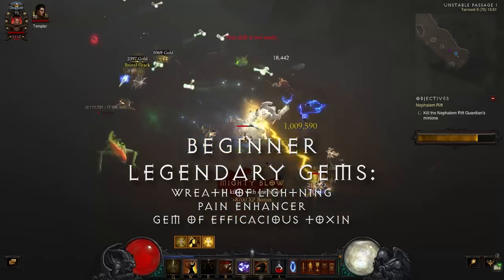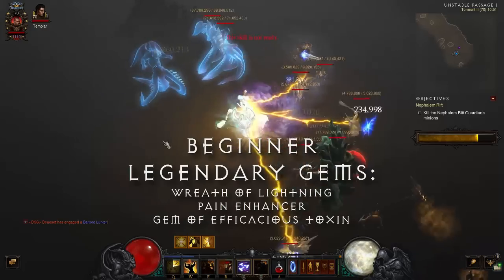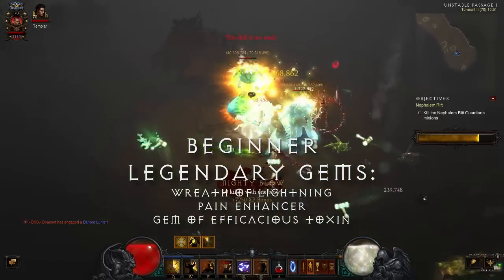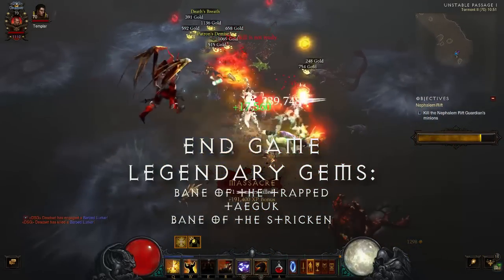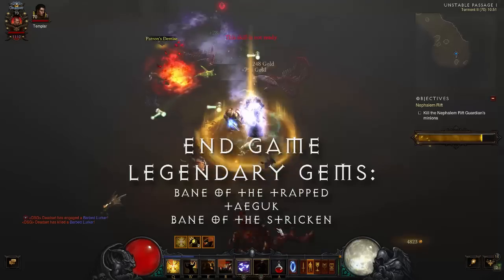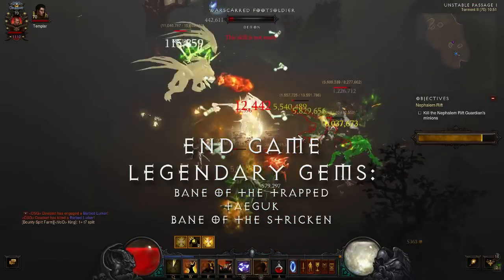At the lower gem levels, ones with individual damage procs like Gem of Efficacious Toxin, Wreath of Lightning and Pain Enhancer will yield the best results per gem level. With better gear, Crusader staples like Bane of the Trapped, Taeguk and Bane of the Stricken should take priority and be leveled as soon as possible, as they scale favorably with their levels and fit into several endgame Crusader builds.